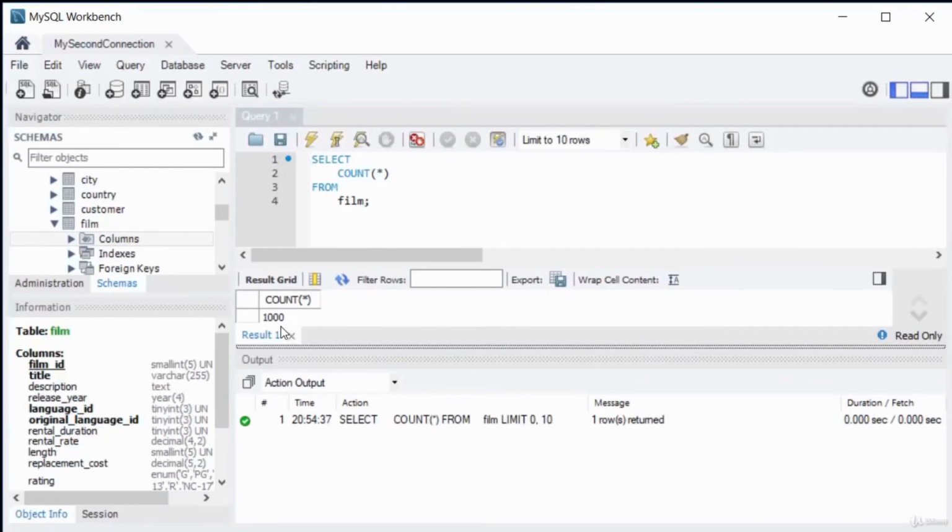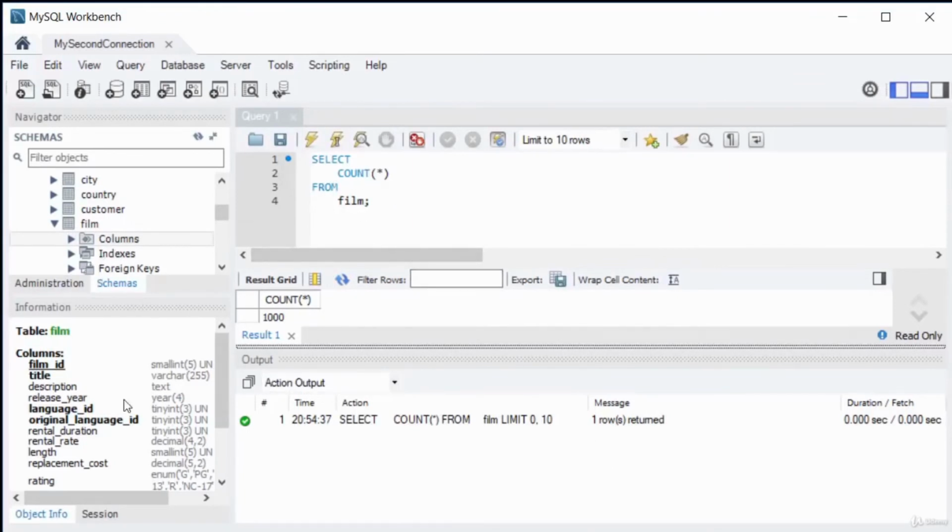So it's telling me that I've got 1,000 rows in this table called film. Because I've specified the asterisk, it returned a count from every field and all the records. So that's what I've got here. Notice it's returned just a single value. Also, when you're using the count, you can use a filter. You can narrow down the outcome or the final result.